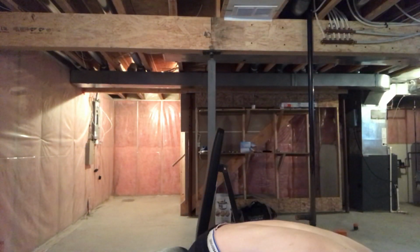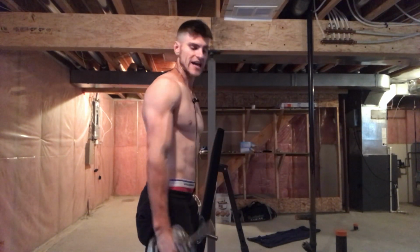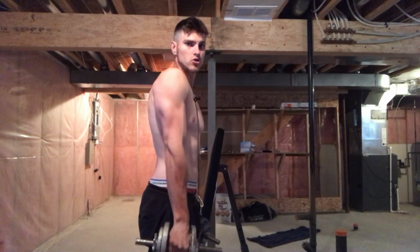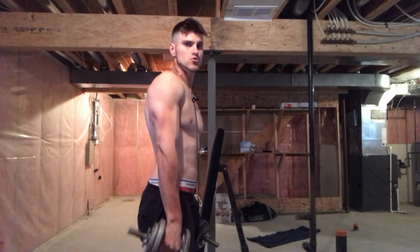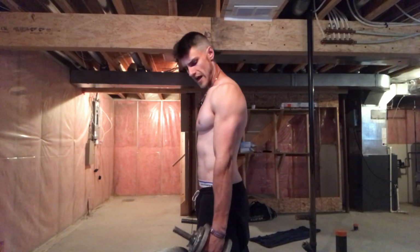Okay, you guys, the next exercise is the front rear rotation. So again, I talked about wrist abduction and wrist adduction. We're going to get our dumbbells and all we're going to do is wrist abduction and wrist adduction. Keep your elbow straight, don't bend it, and just use your wrist. Nice and slow motion. You can see here, all I do is I have a neutral grip, and all I do is I abduct and I adduct, you guys. That's all you're doing. Having strong wrists is extremely important.